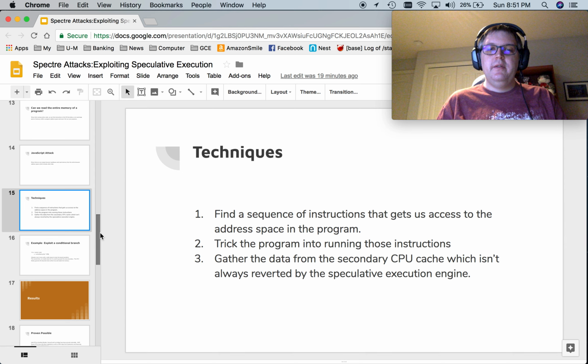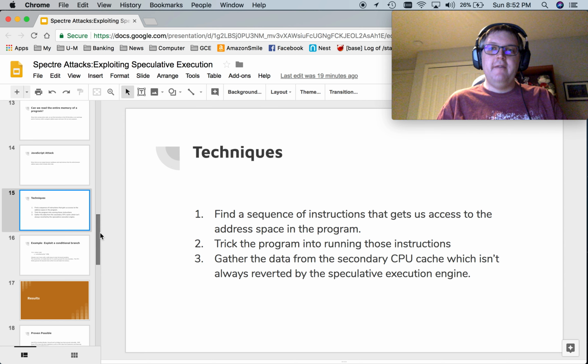The third step is to gather the data from the secondary cache, which isn't always reverted by the execution engine. So the general idea here is that you run some legitimate code a couple of times so that the branch predictor on your CPU core is assuming that a certain case will happen where these instructions are fired.